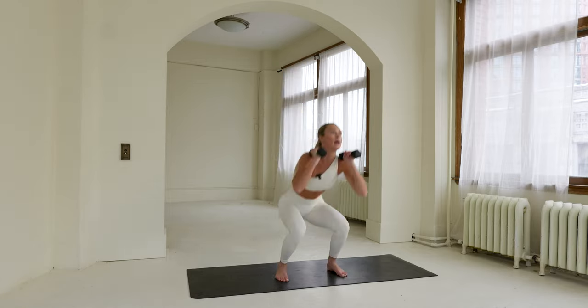3, 2, 1. Bring your weights like this. And we're just gonna lower and lift in that nice fly position. Really make sure your shoulders are touching all the way throughout your back for 5, 4, 3, 2, 1, and we're gonna extend back. Yes, let's go. Last 5, 4, 3, come on, 2, 1. That's the arm series.